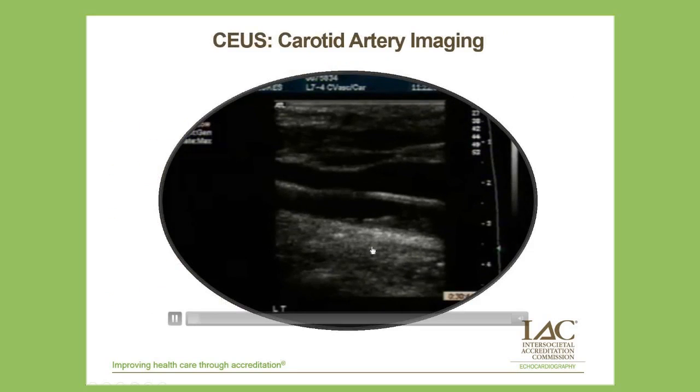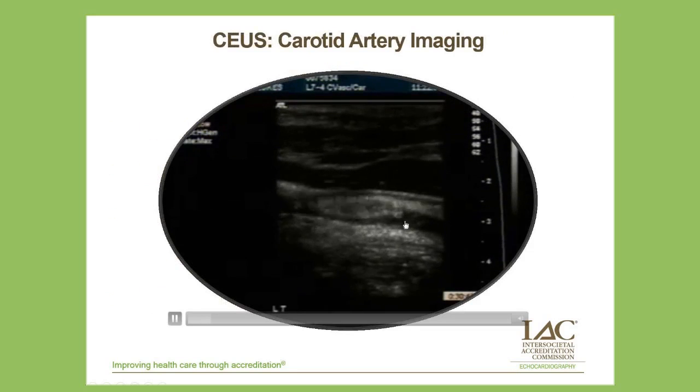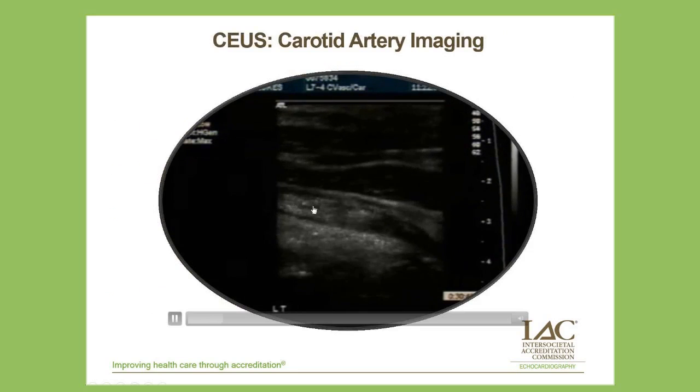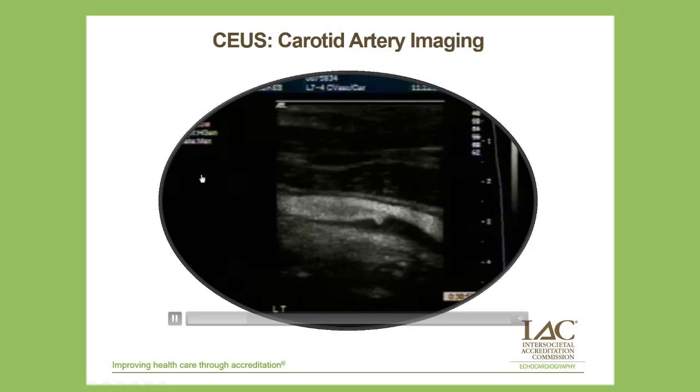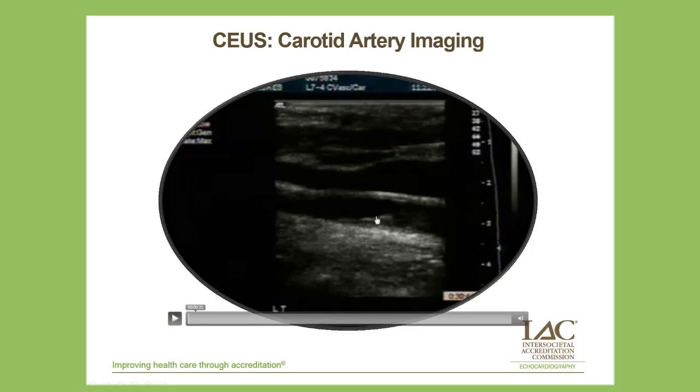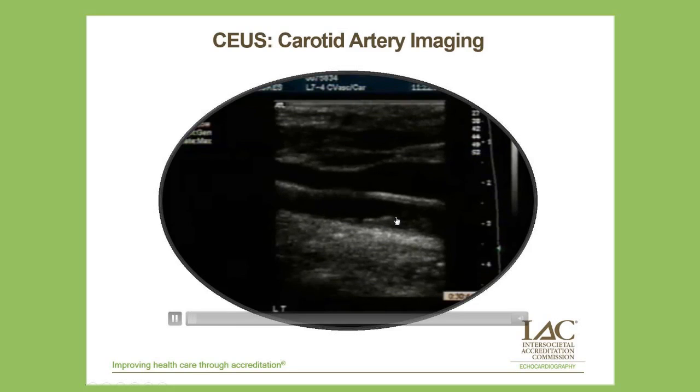This is one of the first images we performed. This was a carotid artery image of a patient. The neckline is seen up here, the shoulder is here, the head is here, and in this still frame, you can see the ulcer identified and the plaque. Whereas at the very beginning, it was not possible to identify much of anything.